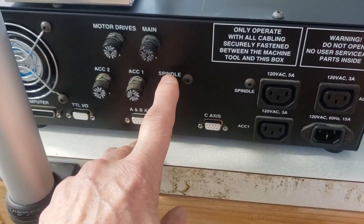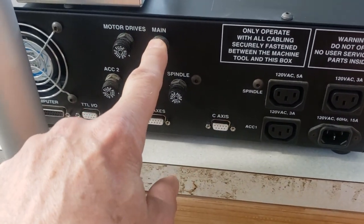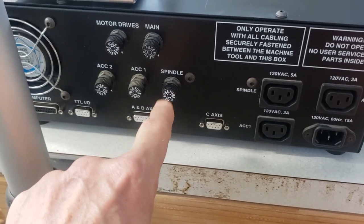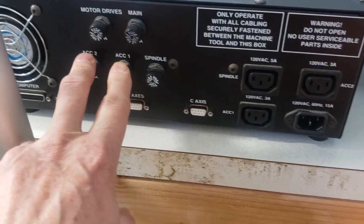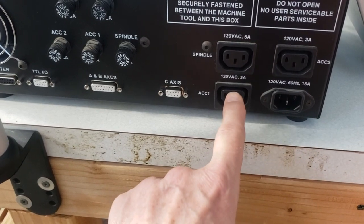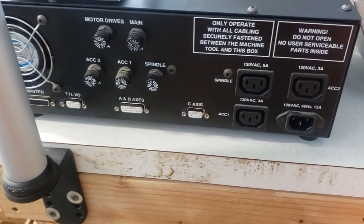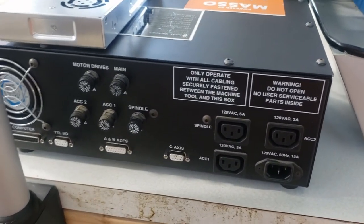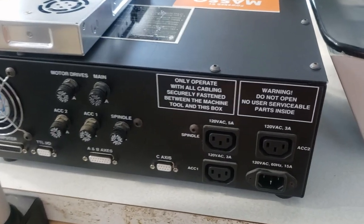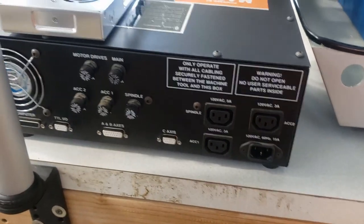With this, there are also a few fuses for the spindles. We use the main fuse, the motor drive fuse, and the spindle fuse. These two are not utilized because, as of right now, we're not using Accessory 1 or Accessory 2. So that gives you a notion of being able to utilize the case — no modification to the case whatsoever. That's the beautiful thing. The only thing we modified in the entire case was taking the rust off of these little screws, which is pretty straightforward.